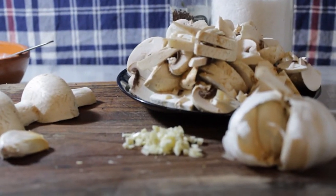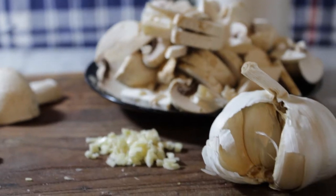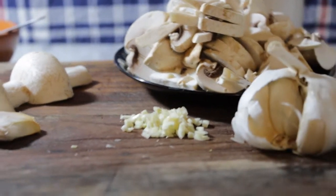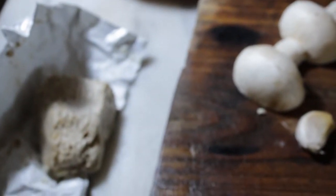Okay, there's not a lot of preparation needed for this dish, so I've just chopped up some mushrooms over there. You can see them in the background, and a clove of garlic. And in addition to that, I've got my cream over here and salt and pepper. And I'm going to add some truffle butter.